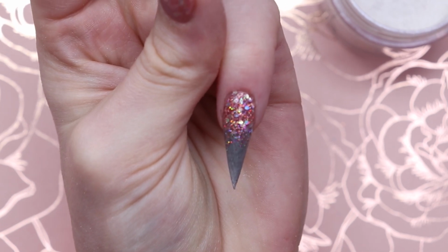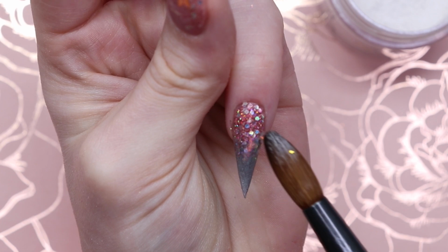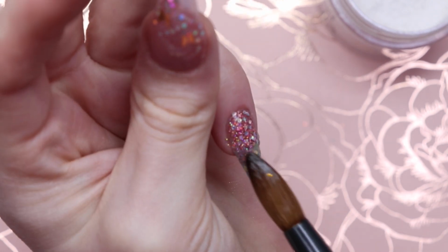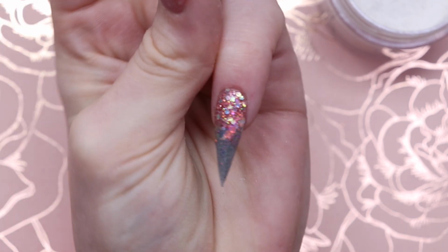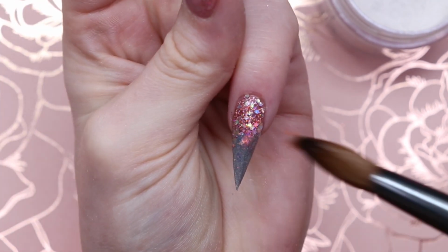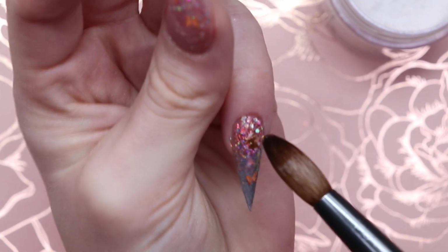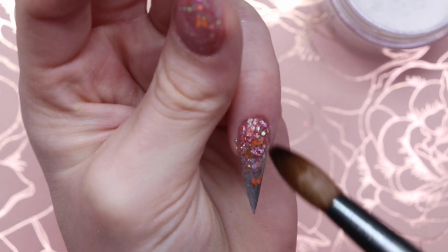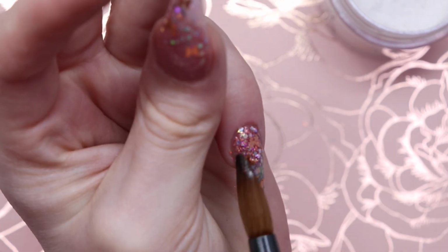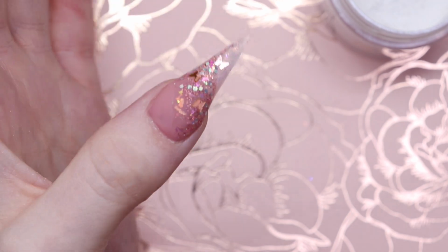And then I'm also going to pick up those flakes and put them across that line. And we're also going to add butterflies, just to tie the butterflies in a little bit more, since I added them on the thumb. Why not? Someone was asking me to do gray in a design, so here is what I do with gray. I love adding gray and pink together. I think it looks so pretty. So that's where we're at so far.